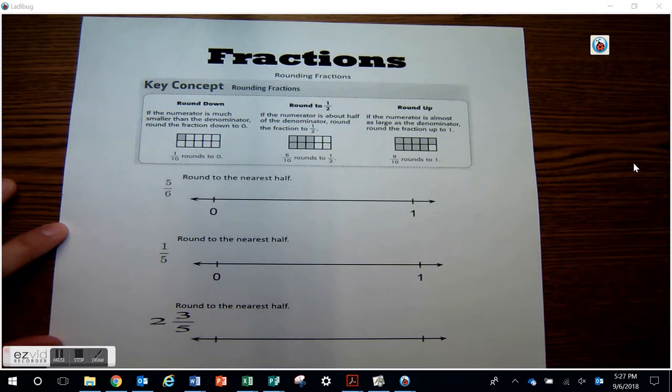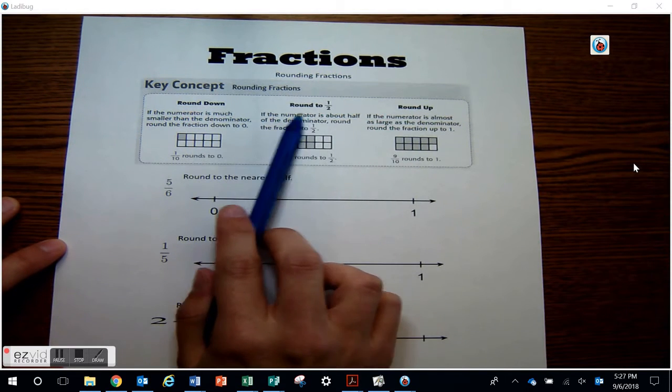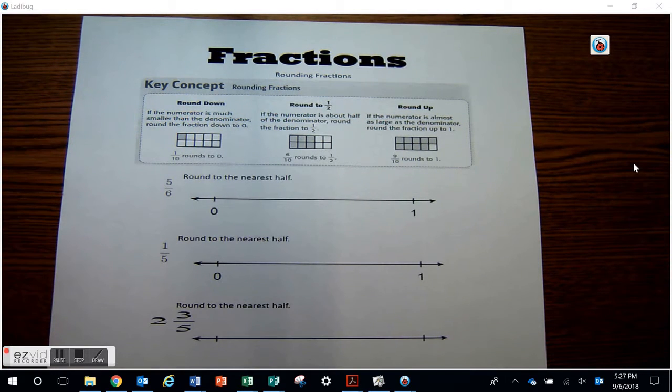We're looking at rounding fractions today, and specifically we want to round to benchmark fractions, meaning 1/2. Other benchmark fractions are 1/4, 3/4, and things like that, the very super common fractions. But today we're going to round to the nearest half. So that means we could round to a whole number, because a whole number happens every other half, right? But we want to focus on rounding fractions to the nearest half.